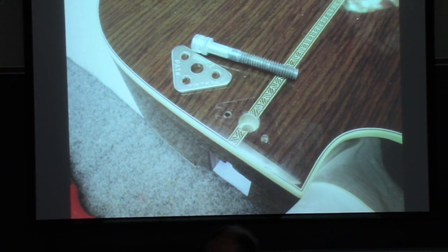This is the back of the guitar, right below the heel block. That plate sits on the outside? Yeah, that plate sits on the outside, that triangular plate. See the indentation. You can see it's actually reversed right now, but those three screws are 1, 2, 3 right there. And that plate just covers the larger part of that head.